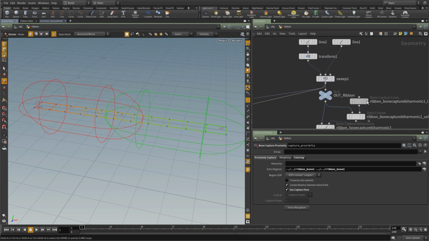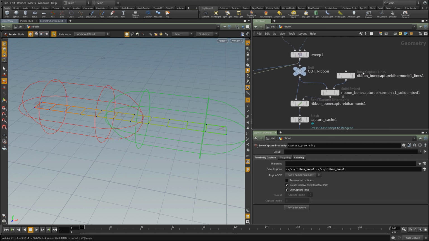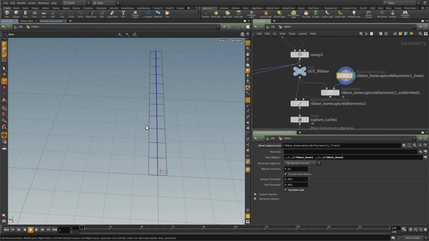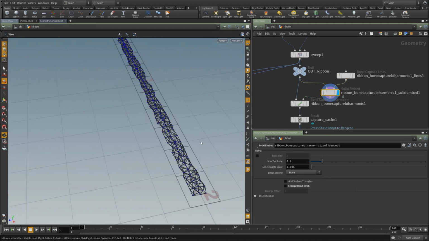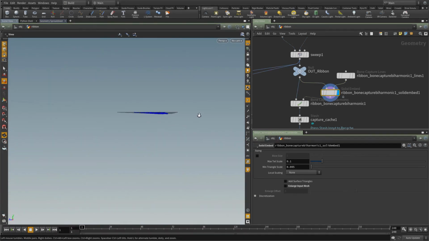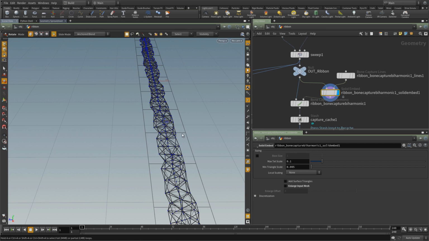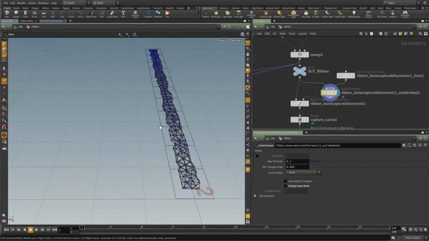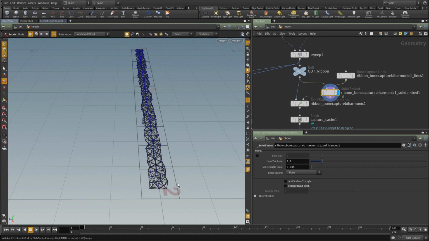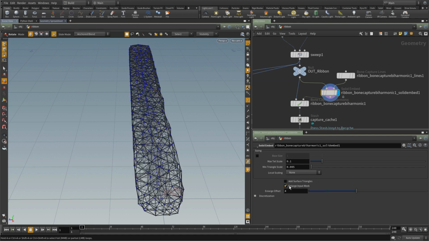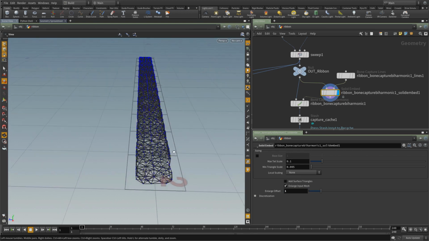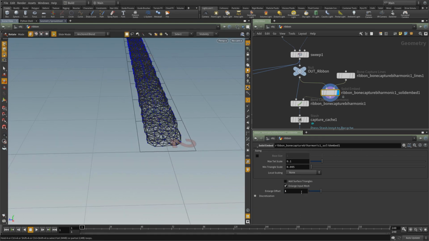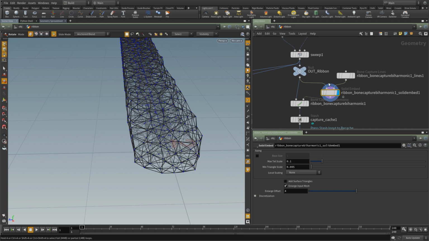But again, when we come over to our capture Biharmonic workflow, the line that we've made from our bones is good, but then this is the tet mesh that we get. And you can see that it's perfectly flat. It's not extending out very far, certainly not enough to reach the extents of this ribbon. So again, we would have to enlarge that mesh, and we get something like this. So maybe bring that down to 1. That's still not great. So again, we'd have to play with this a little bit.